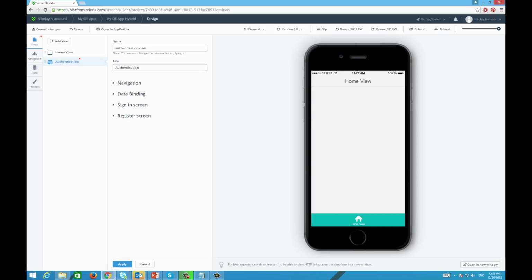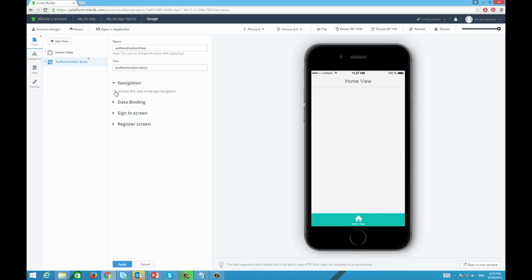So I'm going to start with the authentication view because that's where Screen Builder redirected me to after choosing the basic authentication model. So I can give a name to my view. I will leave it like that because I feel like this is pretty much enough. I will leave the title as authentication, or let me add basic, so that I know that this is specifically related to the basic authentication model.